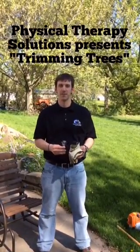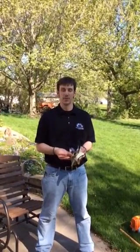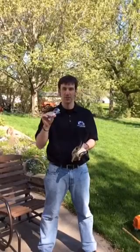I'm a physical therapist at Physical Therapy Solutions in Manchester, and today we're going to talk about correct ergonomics for trimming trees. So our first priority is just personal safety. So using personal protective equipment, whether that's glasses or ear protection, gloves, whatever is appropriate for the equipment that you're using.